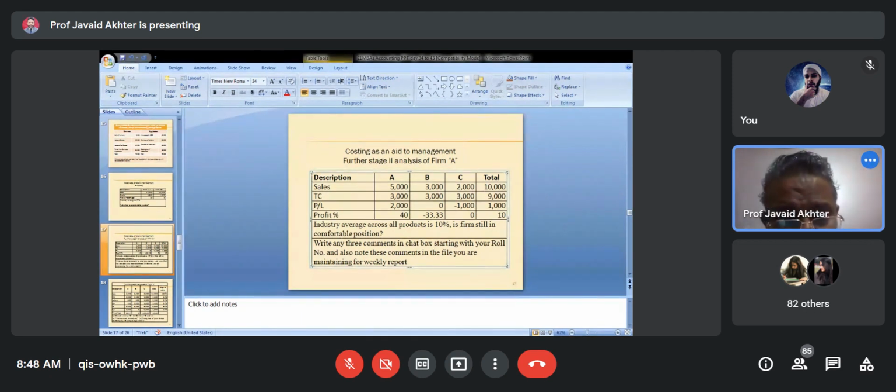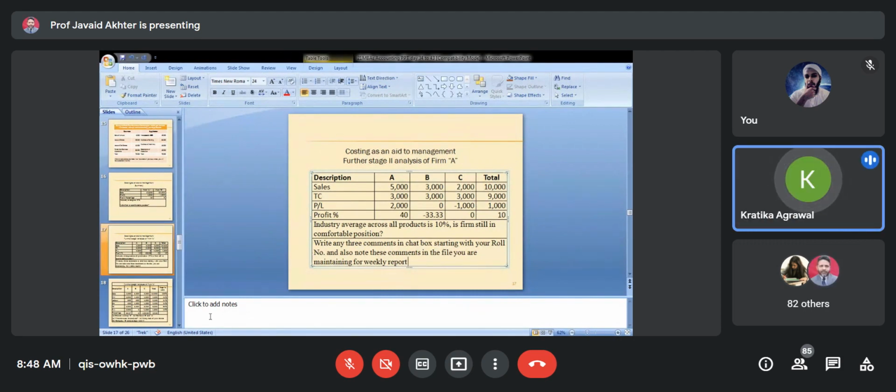Shall we move on now? Yes, sir. So sir, we can conclude that we will also look at the factors, whether they are important or not. On the basis of that, we will decide whether we have to close it or not.